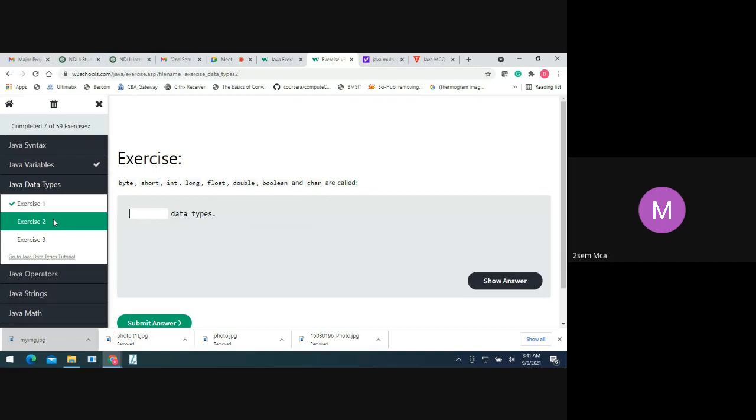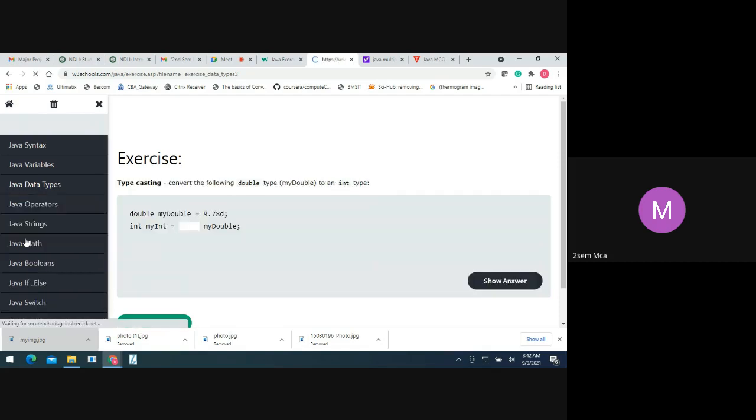Then byte, short, int, long, float, double, boolean, and char are called what? Primitive data types. Correct.